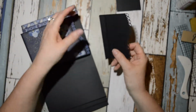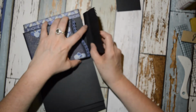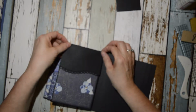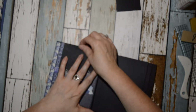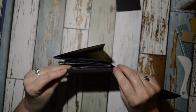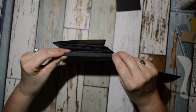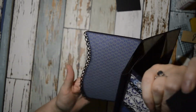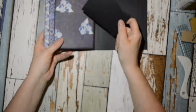Okay, so now what we will do is I will glue this onto here. And because I've added that 1/4 of an inch, it will look like that on top. And that gives lots of room in that envelope. So what I'm also going to do is add, which way do you go? There we go, sorry about that.